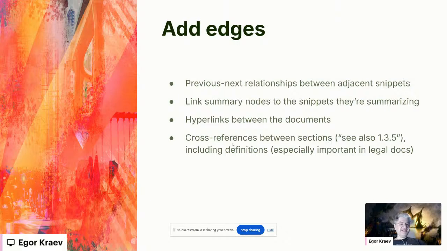And the edges are just these kind of things. Previous next relationships, relationships between summary nodes and things they are summarizing, hyperlinks, and one that's really important in legal docs is cross-references between sections. So when one section refers to another, or if one section refers to a definition in another section, actually pulling that link and extracting and inserting that bit as well really helps.